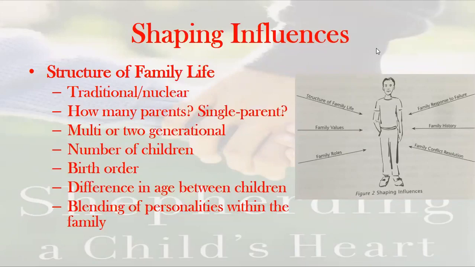But the point is that the birth order, the second one tends to be... This may not always be true. Okay, I'm generalizing a little bit. The second one tends to be a little bit quiet, typically because they're dominated by the firstborn. Again, the age difference between children, the number of children, all of these things have an impact on the child, and they shape who the child is.